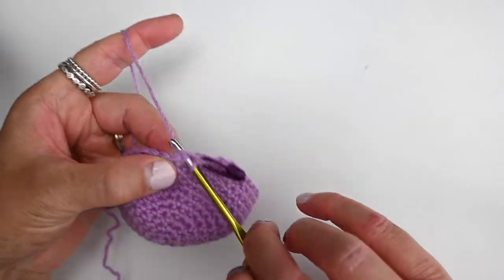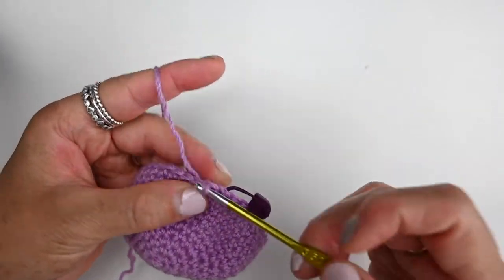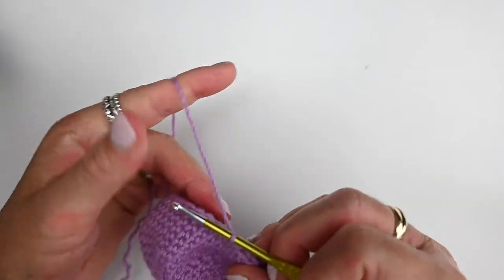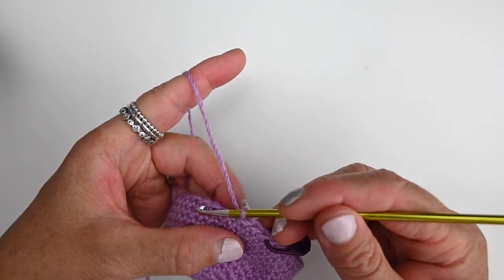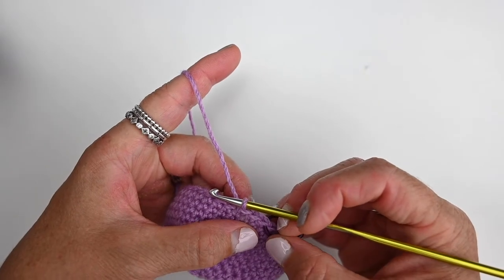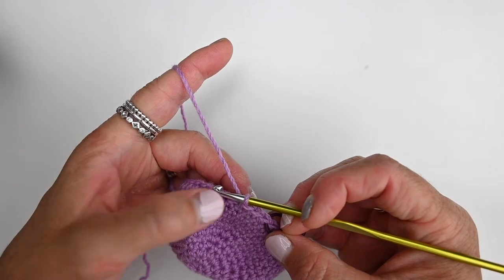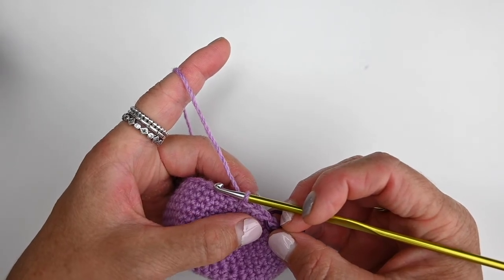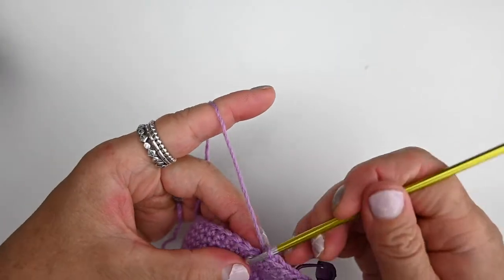And 1 single crochet. So this time it's on the 6th stitch we're going to decrease. So every 6 stitches we're decreasing. Sorry, every 5 stitches, and then we do the decrease. I'll show you. So 1, 2, 3. Just do 1 single crochet into the next 5 stitches.